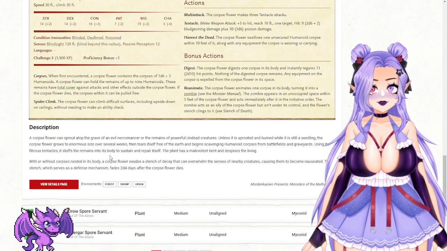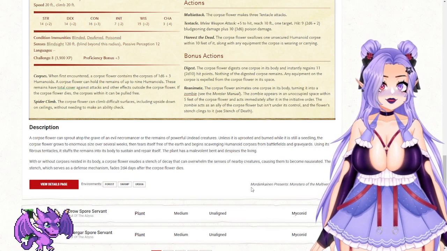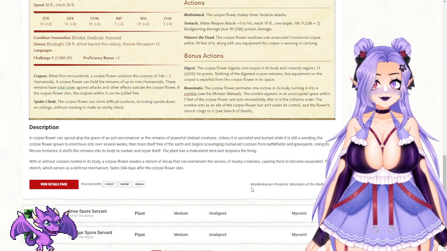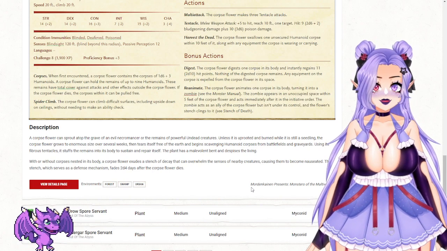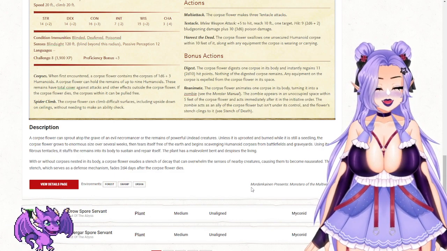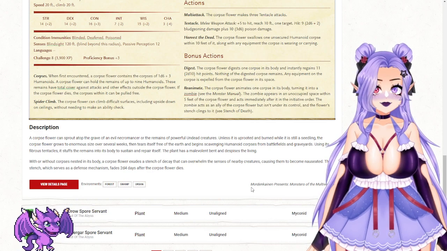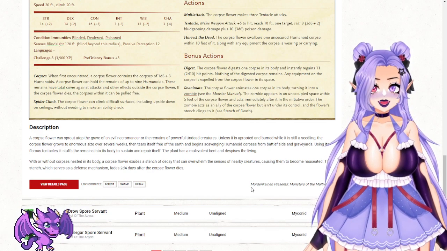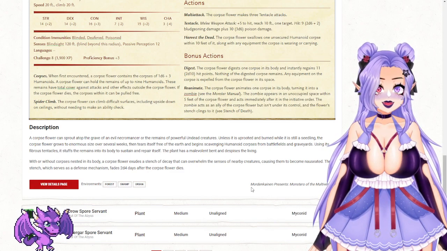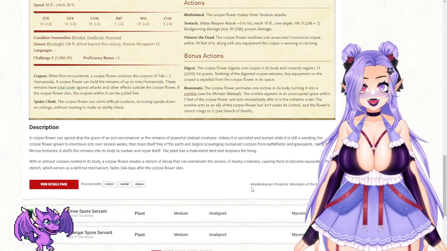So this is basically a cool description. It can sprout atop the grave of an evil necromancer or the remains of powerful undead creatures. Unless it is uprooted and burned while it is still a seedling, the corpse flower grows to enormous size over several weeks, then tears itself free of the earth and begins scavenging humanoid corpses from battlefields and graveyards. That's so cool. That's crazy. Using its fibrous tendrils, it stuffs the remains into its body to sustain and repair itself, and the plant has a malevolent bent and despises the living. I don't know. I think this guy's cool.